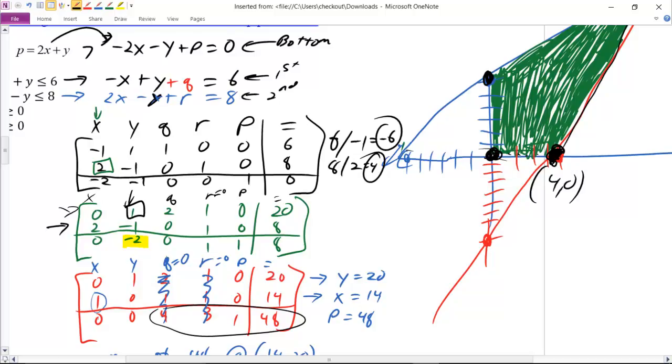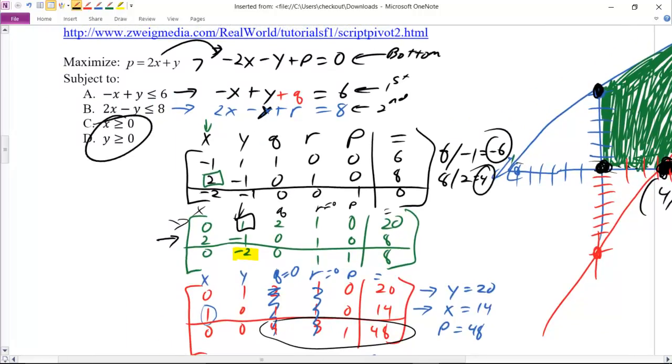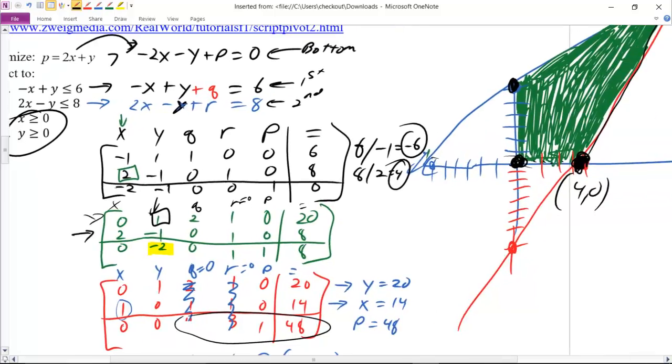Then it has to be positive because we already know from simplex, all of my variables have to be greater than or equal to 0. So therefore, if I don't want to go in the negative direction because those aren't in my shaded region anyway, it's not a point I want to test. It's not a corner point I need to walk to. So that's what's going on with this.